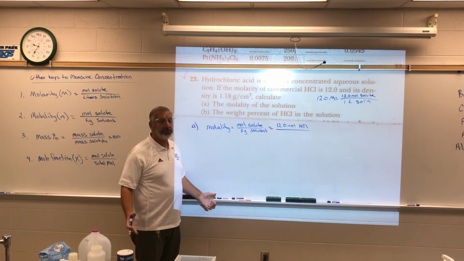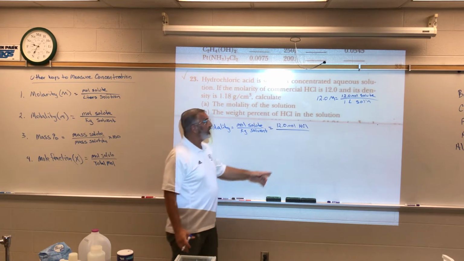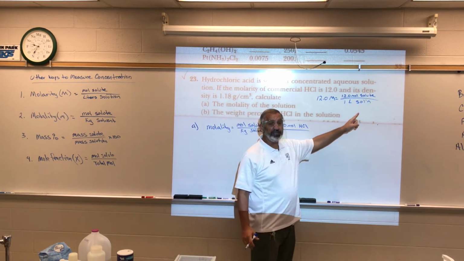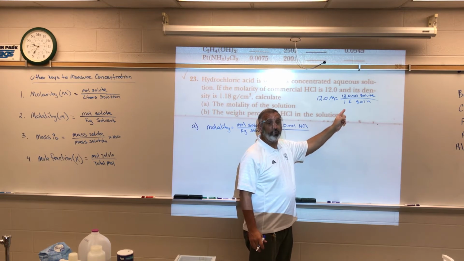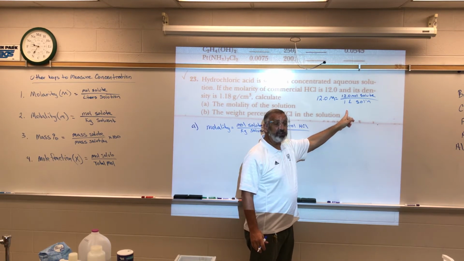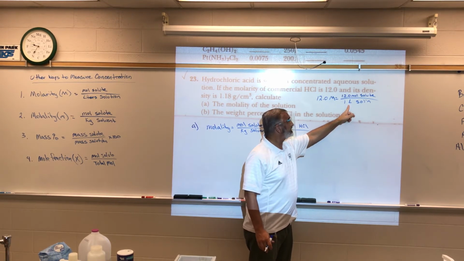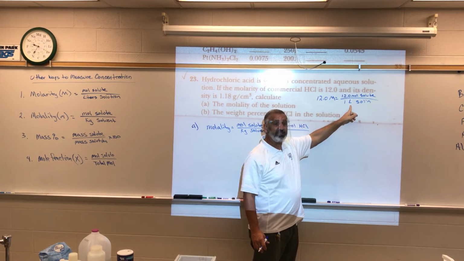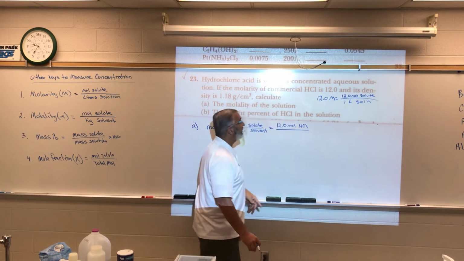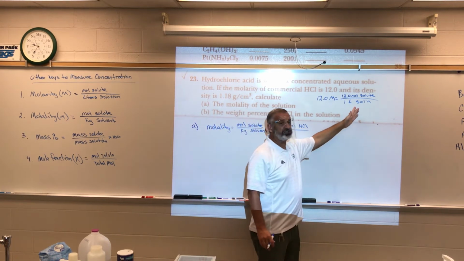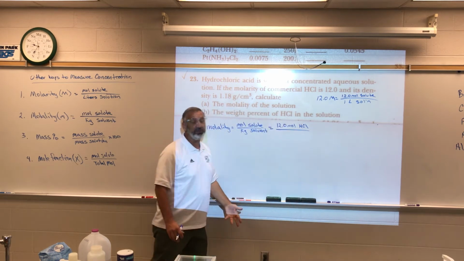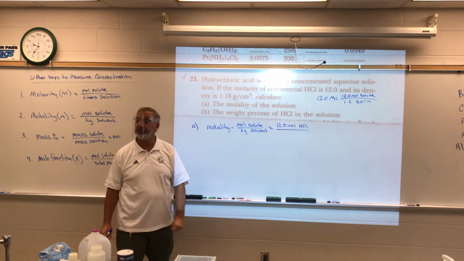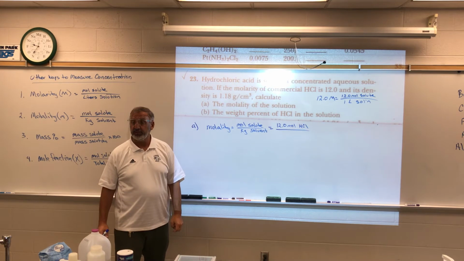Well, this is the tricky part. This is the hard part. I know how much solution I have if it's 12 molar: 1 liter. So we need to figure out not just the mass of the solution, but the mass of the solvent here. So how do I go from liters to grams? What's my conversion factor between volume and mass? 1 milliliter is 1 centimeter cubed.